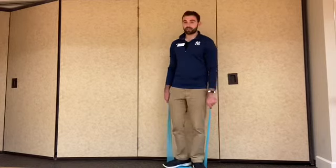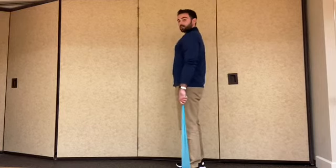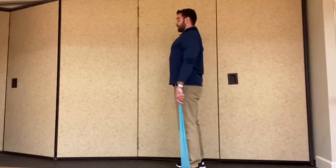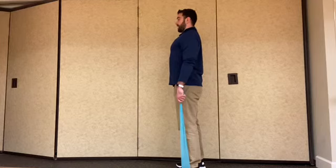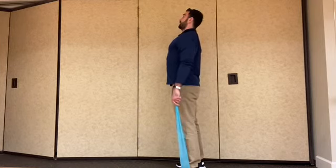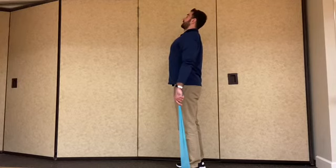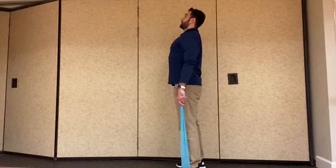All right, relax that. I'm going to turn to the side for this one so you can see the side profile. So I want you to make sure your chest proud, shoulders back, and arch your back a little bit. And I want you to turn up, and we're going to look up towards the ceiling. Keep your shoulders relaxed. Let the band pull you down. Keep that chest proud, chin up, looking up to the ceiling. Nice big deep breaths in the nose, out the mouth.